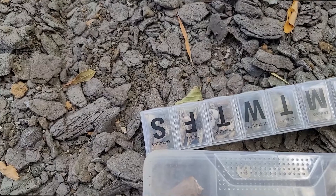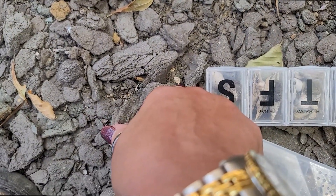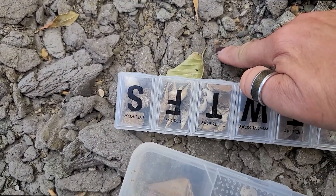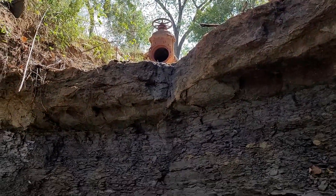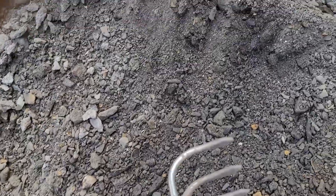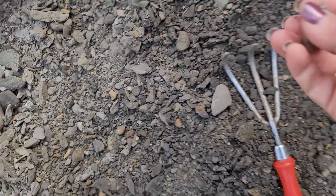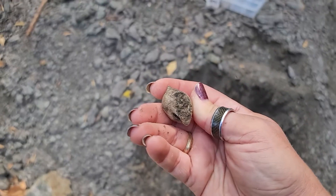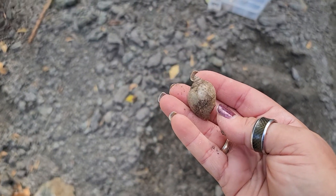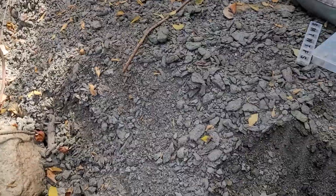Remember how I said that ear bones have a tendency to be grouped? There's one right there, there's one right there, there's a little one right there, and there's another one right there — I'm just raking through this. And this is why I was saying you don't need to erode things, because I just found this giant one. I have never found one this size. Some of the biggest ear bones I've ever found, I found today, and that was just from raking through material that was already eroded.